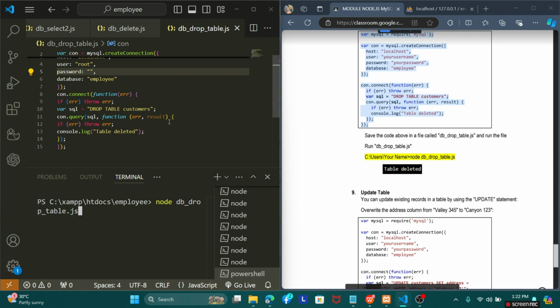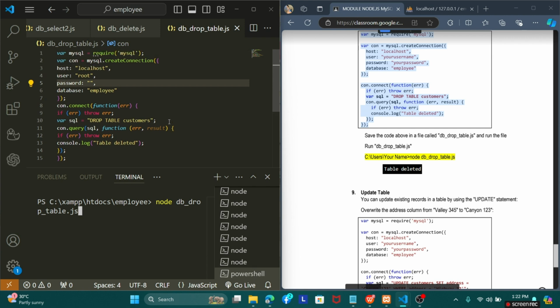Customers, drop table customers, table deleted. We're going to drop the table customers in our MySQL database named employee. Enter. Okay, we accomplished the expected result, which is table deleted.